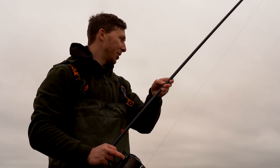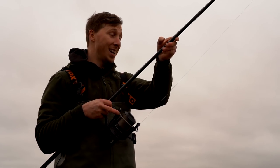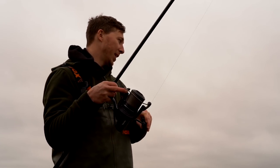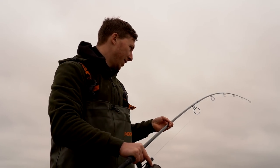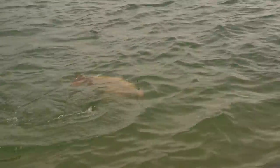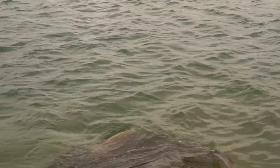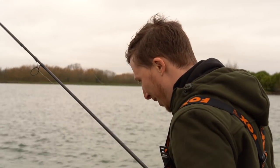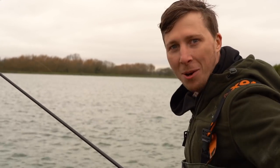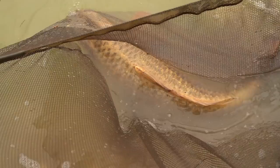Like, catching on different methods. This is, if I get it in, number 8. You can't complain at that. Was it a ghosty? It looked a bit like a ghosty. Go on the yellow submarine. Yes! Look at that! Off a ghosty. Oh, I'm well happy with that. I love ghosties. Proper love them.